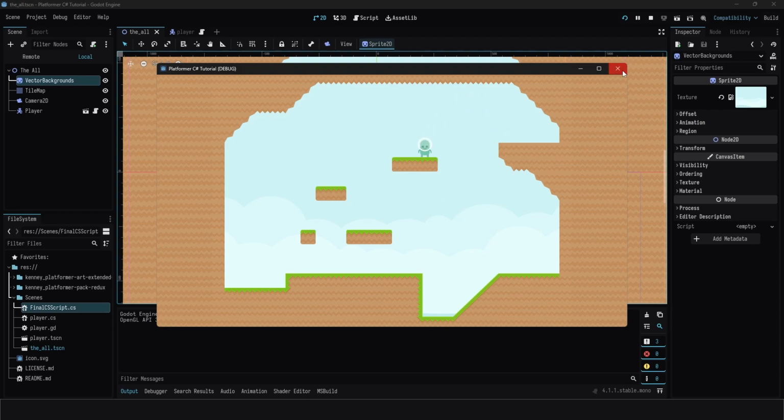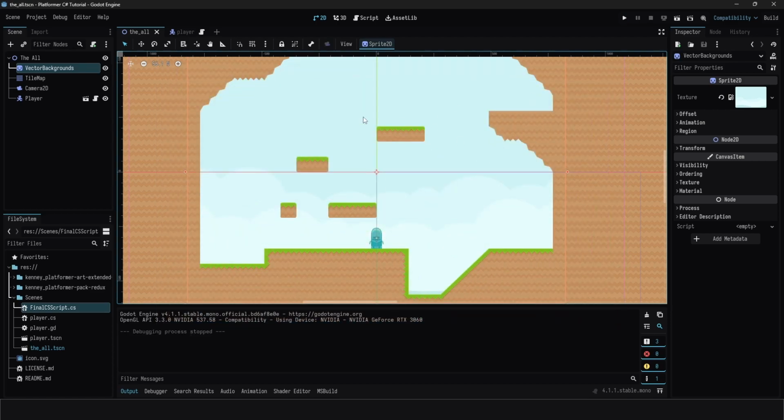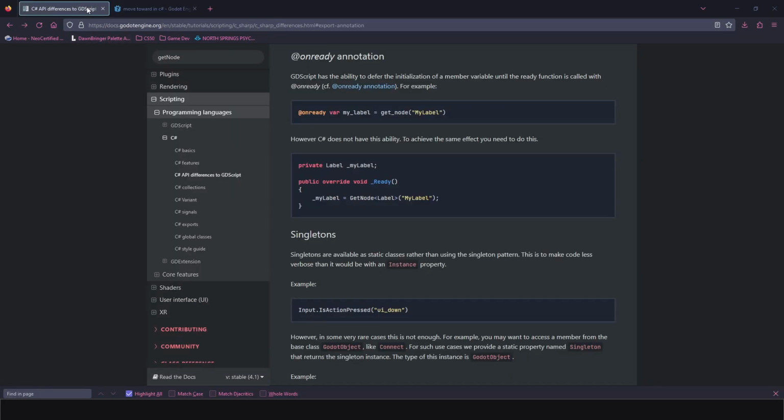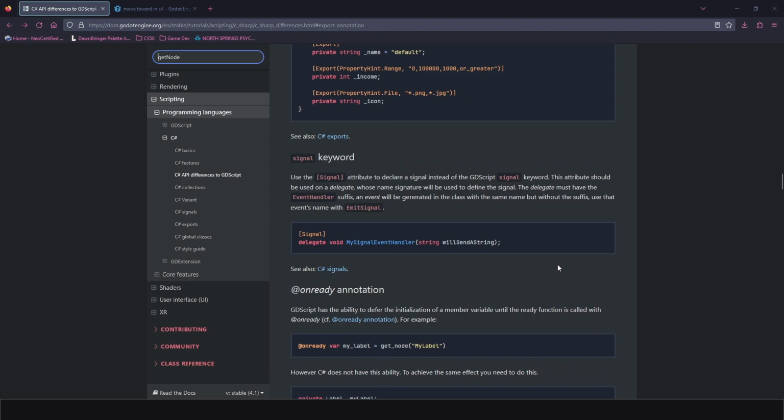So that's almost everything that I have to say. However, I want to go back to this Mathf library, because one of the things that you might run into is whenever you're trying to put a function down in C# that you see in GDScript, you might not see it.